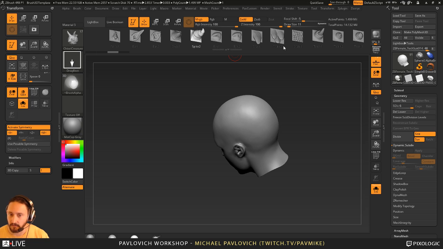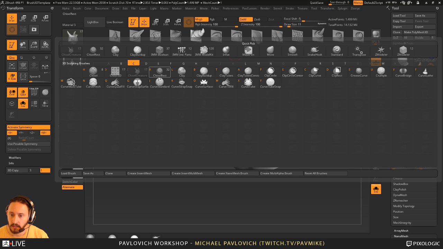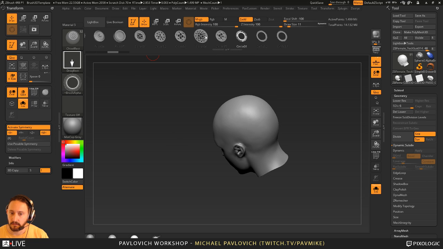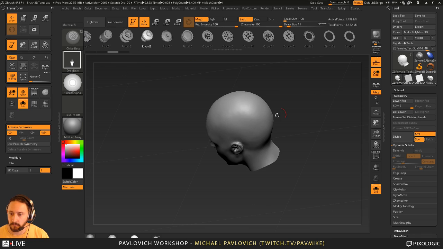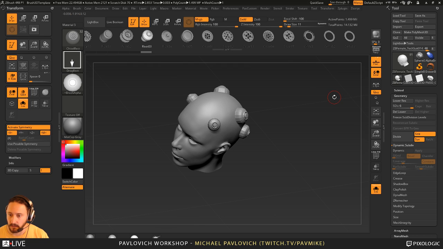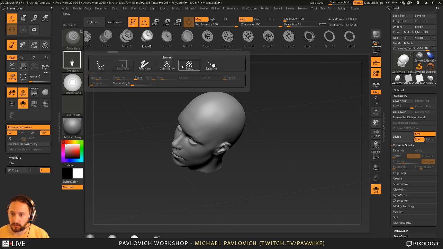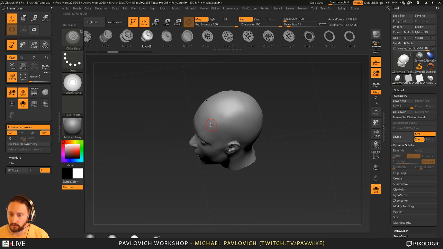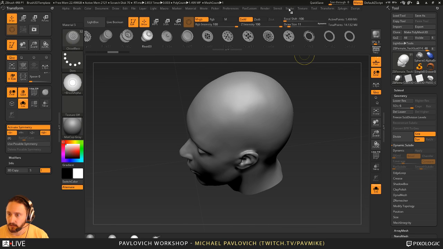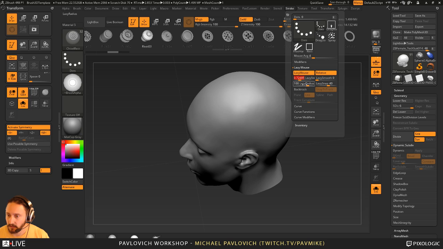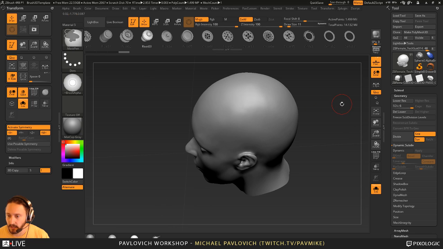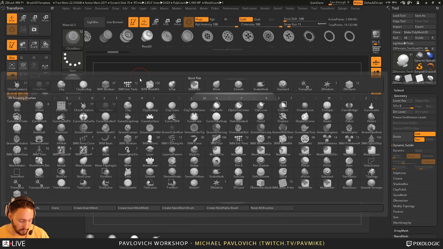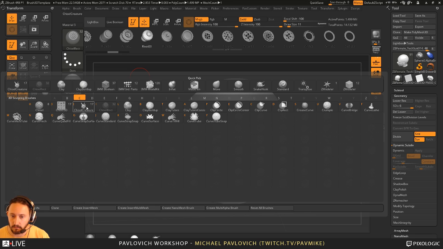And these aren't just alphas, because if we go to brush, chisel, rectangle, these are 2D alphas. So you're going to see there's no 3D in the corner. These are just capturing that 2D information from these brushes and just kind of dragging those out here. But again, it's still pretty useful. You can go in here and do all sorts of crazy stuff if you want to. And let's go ahead and do stroke, lazy step down, and lazy radius down. So you can go small to large to small. You can still get a lot of use out of those 2D alphas. But if you wanted undercuts, that's when you have to go and grab that information from the vector plane.